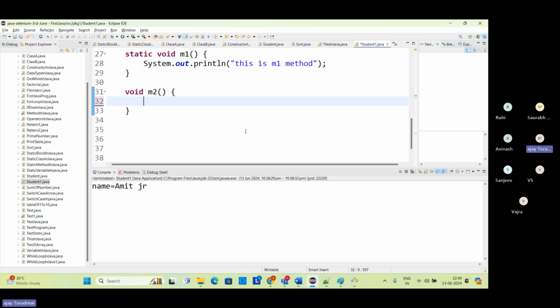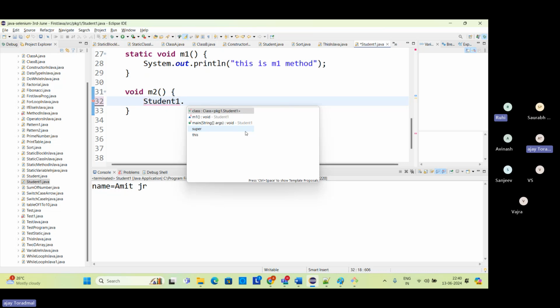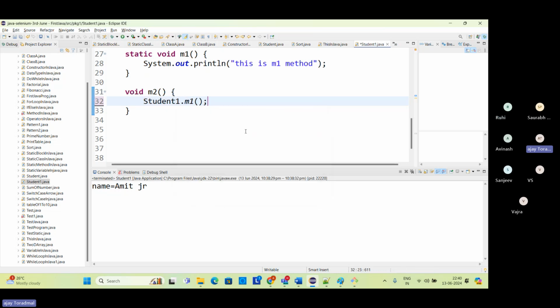So ideally I should access this particular method like Student.m1. This is the correct way of accessing this particular method. A static method you can access with the help of a class name.